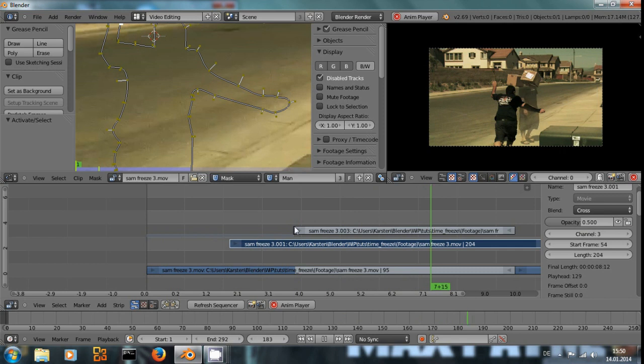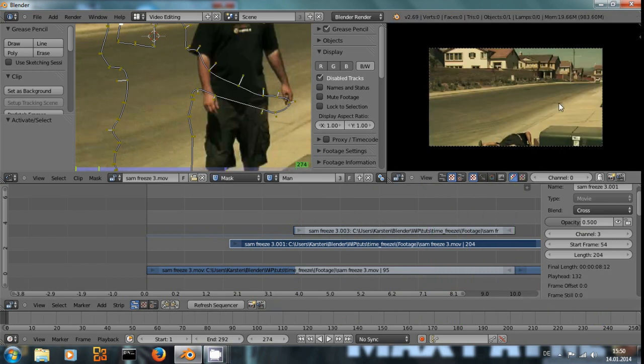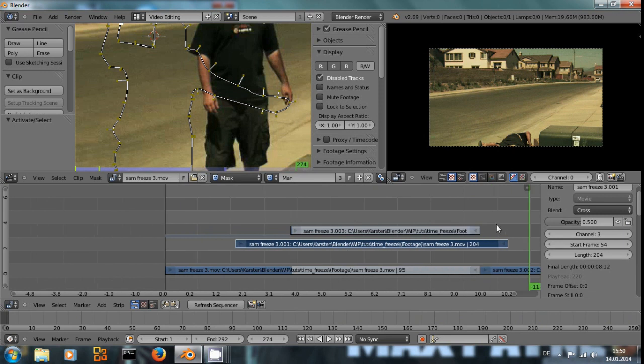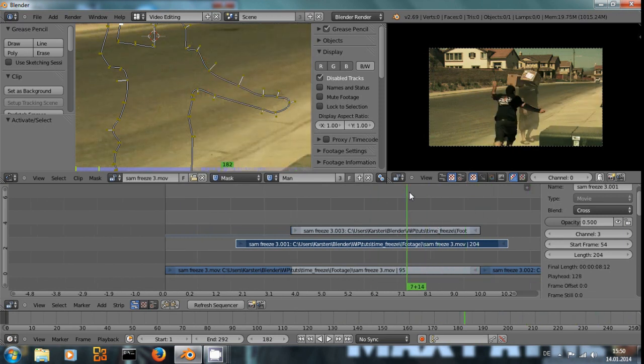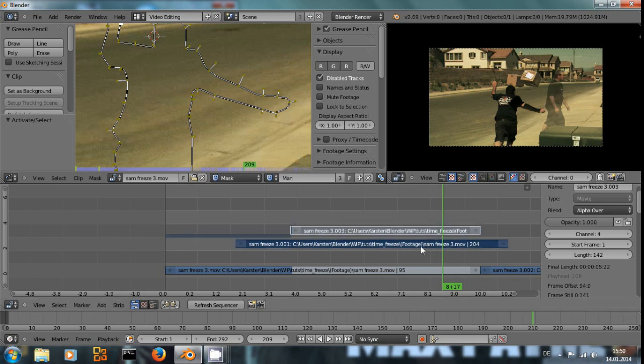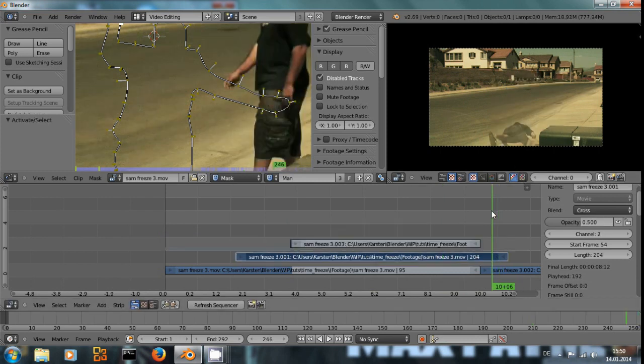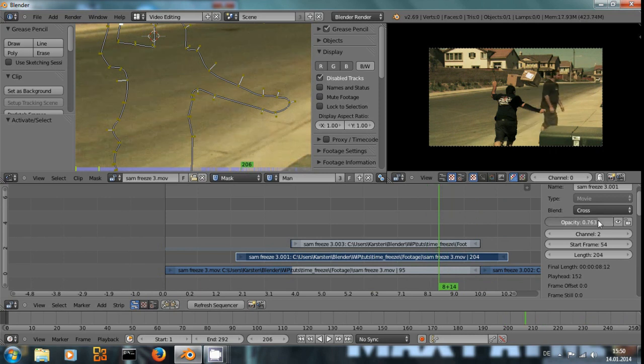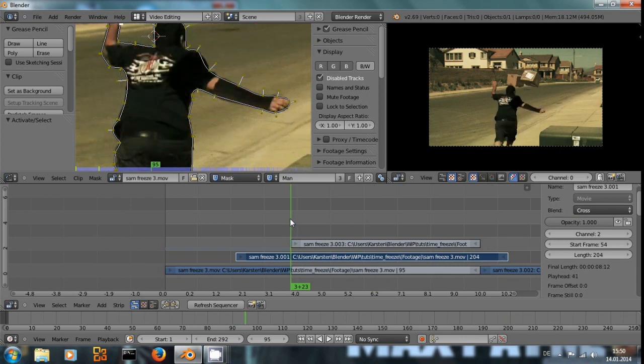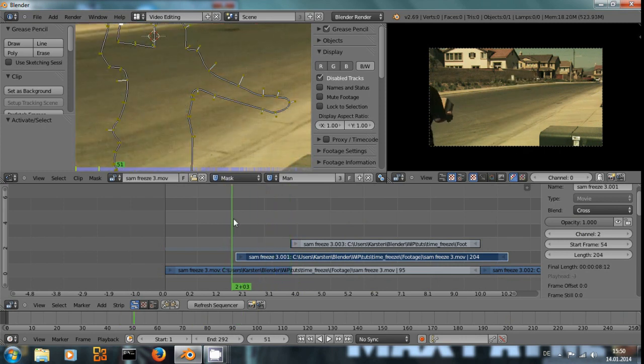We have the character walking into frame, and that's working okay, but this character in the middle layer is still half transparent, and if we increase the transparency to 100, we don't see the character walking.